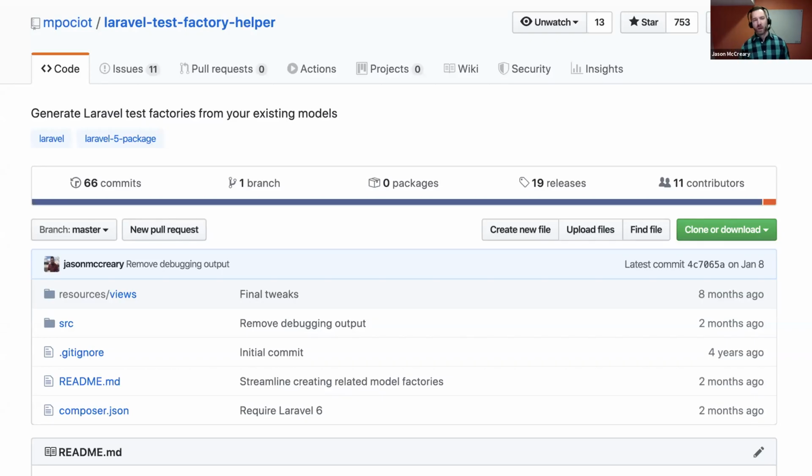Something else that can help you get started, and there's a bunch of these packages out there, this just happens to be one that I help maintain. It was originally developed by Marcel. This is just a nice package that can generate model factories for you. So if you're testing an application, this is just yet another way to hit the ground running. I also have some more packages to share later on. This is just one of them, but it generates all your model factories for you by analyzing your current existing application. So just more ways to gain that momentum and get started right away.